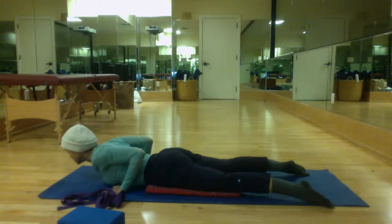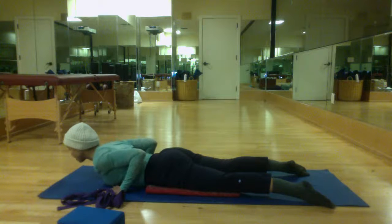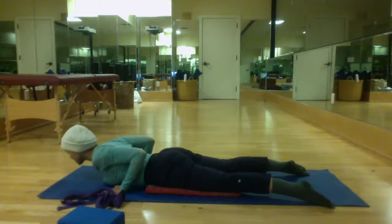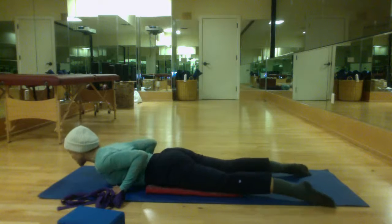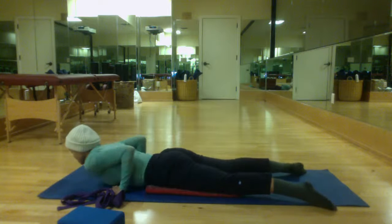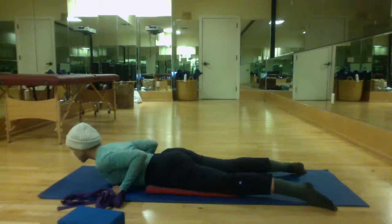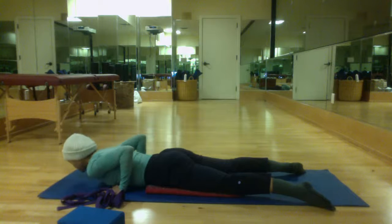3 more. I have a lot of little crunchies in there. Trying to work out that tissue that is damaged or stuck or too tight. Scar tissue. 3 more. Work it out. 2 and 1.